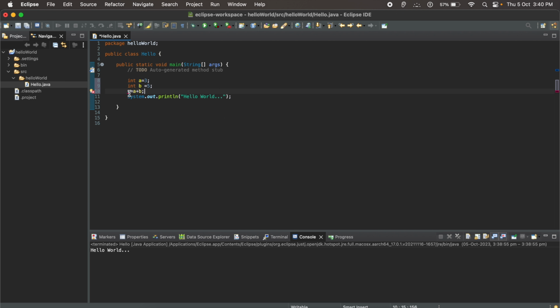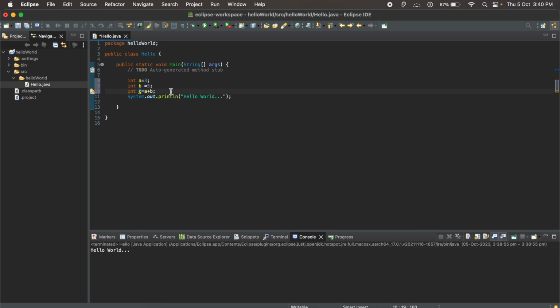But it is throwing some error. What is the error? C cannot be resolved to a variable, because the compiler doesn't know what c is. So we have to define c also, int, okay? So the error has gone. That means c will also be of integer type, which will contain a plus b, meaning 3 plus 5, and that will be stored in c.